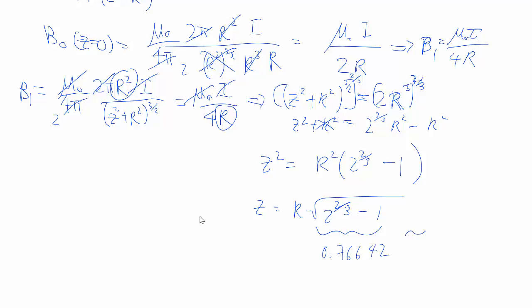Then we square root both sides. You can get this from the calculator—it gives you some decimal number. So you can say that z is roughly equal to 0.77r. That's applying and using the derived results for a single loop of wire.